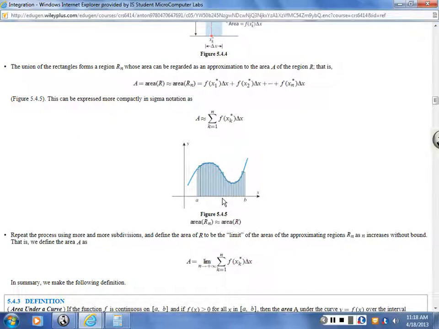Then I take it times the thickness, right? So if k is 1, that's the first rectangle. So I plug in the height of the first rectangle times the thickness, that's the area of that rectangle. You guys see that? And I go through until I get to n. And if I take the limit as the thickness goes to 0, that's also the limit as n goes to infinity. That would give me the exact value for the area underneath the curve.